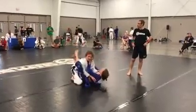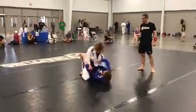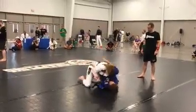Saida, go for it. Same sleeve, same collar. On the right side. No. Chop it. It's okay. All right. Pull her arm through. Pull her arm back to you. She does not break the guard. Keep attacking the collar.